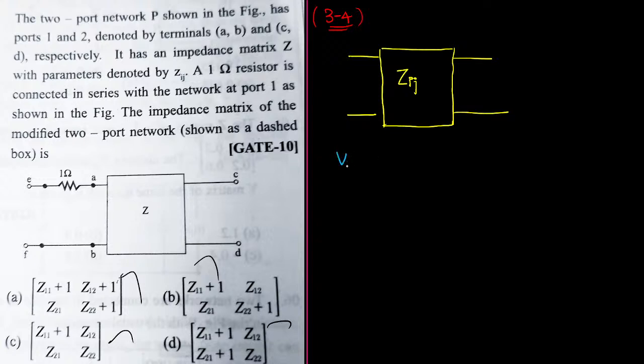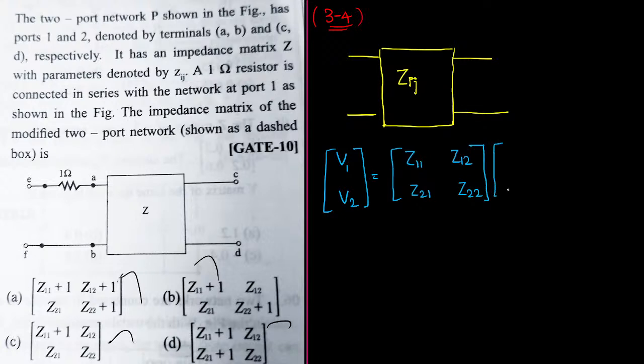We know how to write the 2x2 matrix impedance. V1, V2 equal to, simply one minute. So I'm writing it in matrix format. We know how to write this, right? Is it 1 1? Is it 1 2? Is it 2 1? Is it 2 2? Yes sir, this is in matrix format. And here we can inject the current I1 and I2. Up to this I have no doubt, I'm very clear. They have given a network like this. I wrote the answer, so this is the answer you can take now.